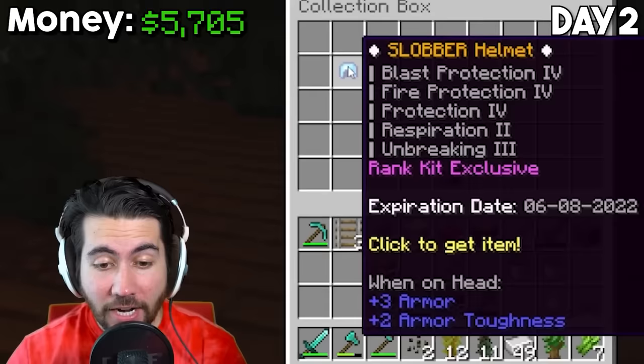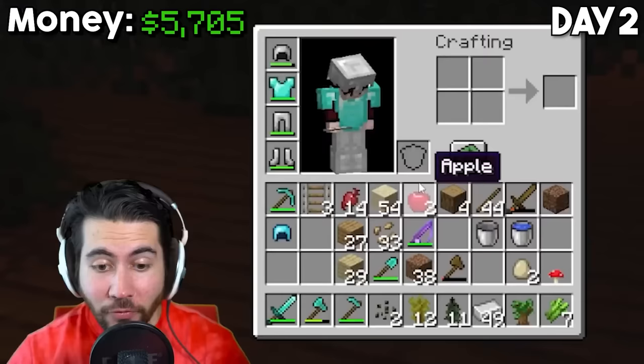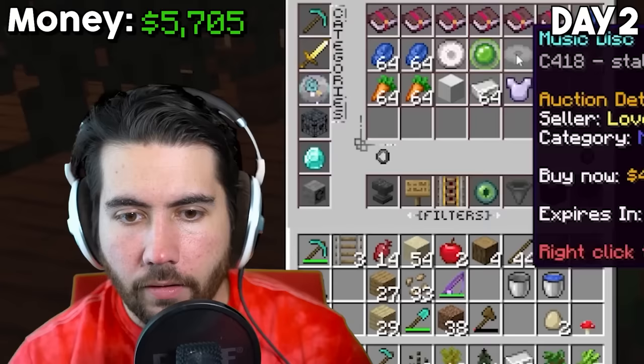Whoa, did I get that? Oh, I did. Bro, that's actually like a super expensive helmet. Did I just snag that? Dude, I think this is like a $9,000 helmet. I just got it for $900. Look at the enchantments on this, dude. Oh, I'm gonna take this too. I'm gonna buy that too. I'm making some investments right now, guys. It's gonna pay off, I hope.